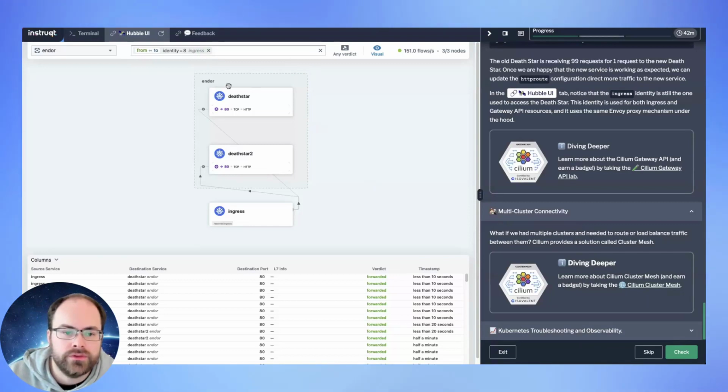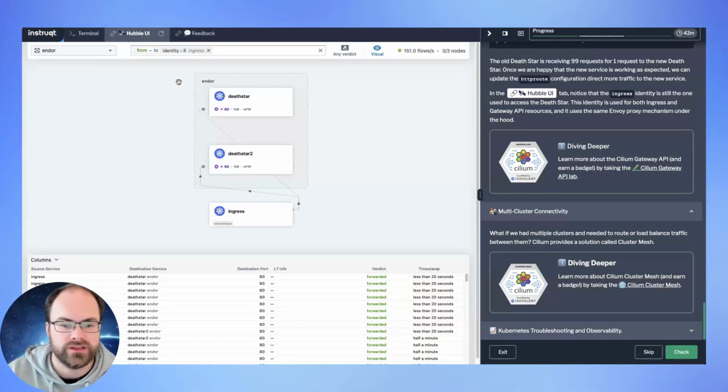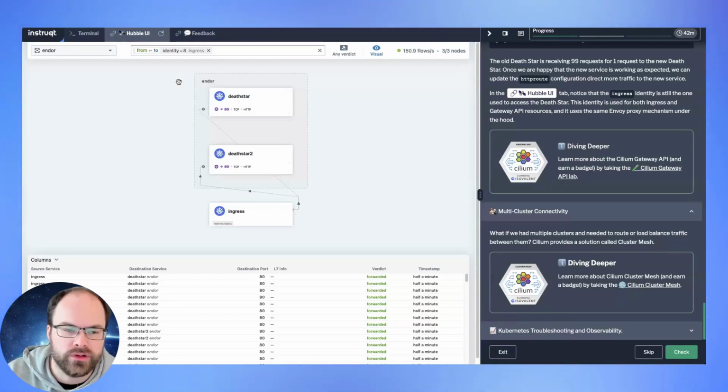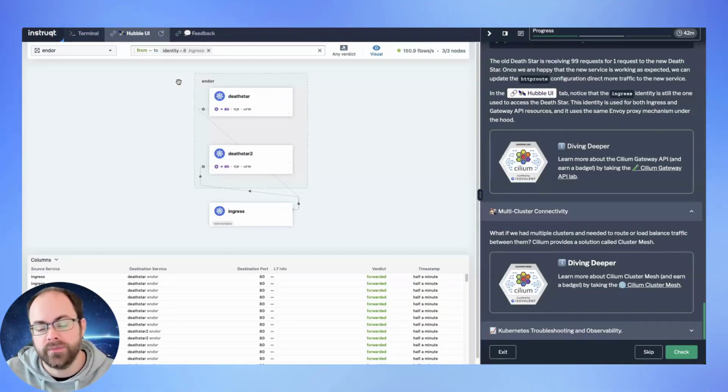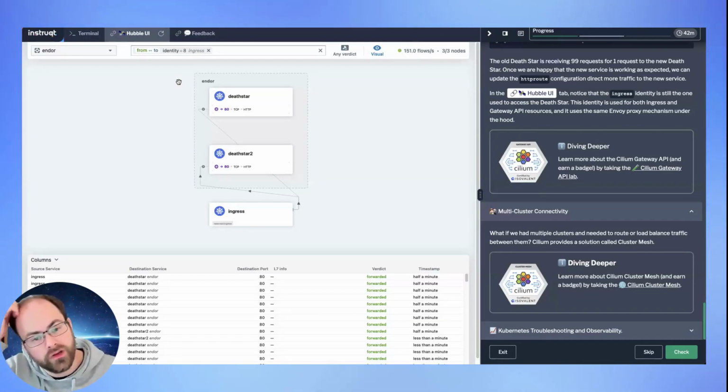We can actually route services globally across multiple clusters. So Cilium has something called Cilium Service Mesh, which essentially is that bridge and connectivity between multiple Kubernetes clusters as well, especially for those distributed applications. And again, we can route and load balance traffic against them. And if that is something that you're looking at in your environments, we do have another lab to take you through that as well.